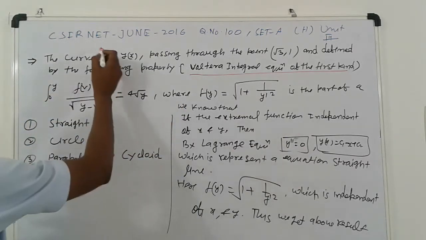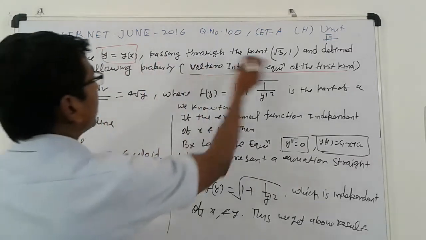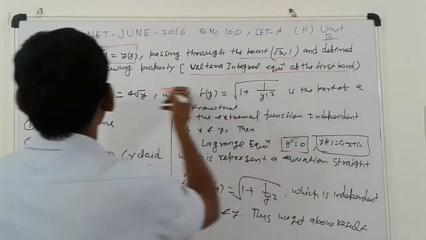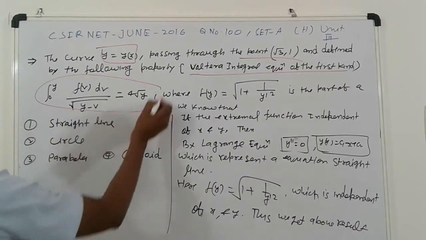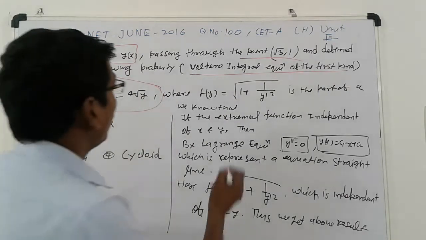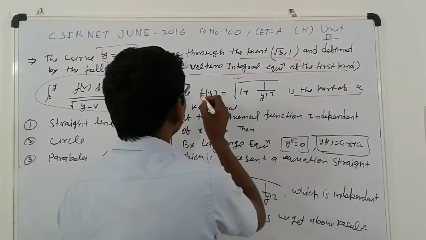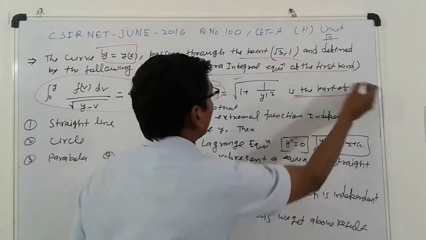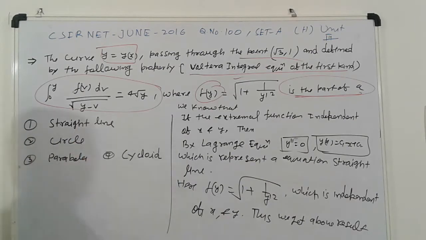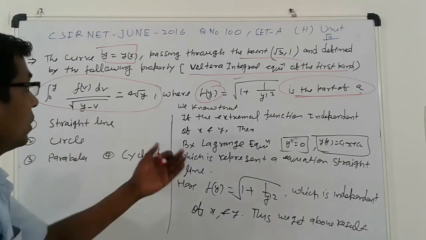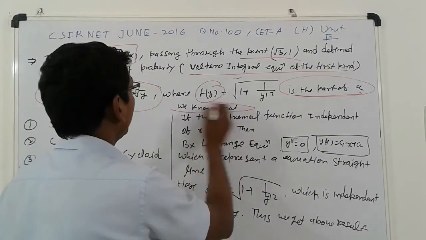So the curve we have given is that and passing through the points and define the following points. In this case this is given. Where f of y is also given. So f of y is a part of this, is a part of four options given. What is this? So first, here, decide this.